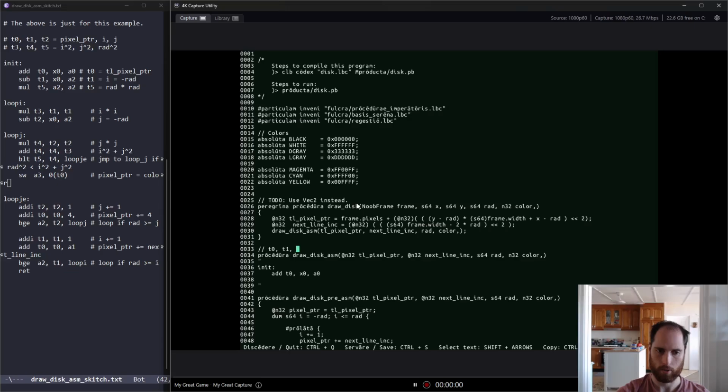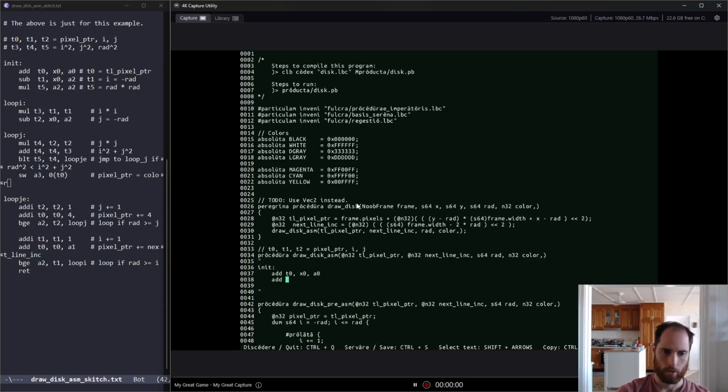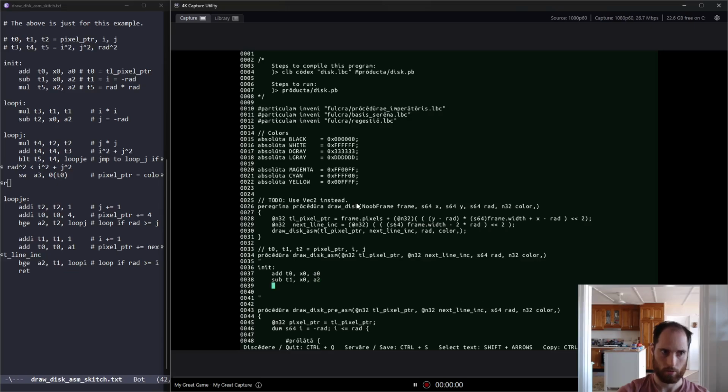T0, T1, T2 is equal to pointer, I, J. That's kind of it. Then we're subtracting T1, x0, 2 and multiplying into T5.